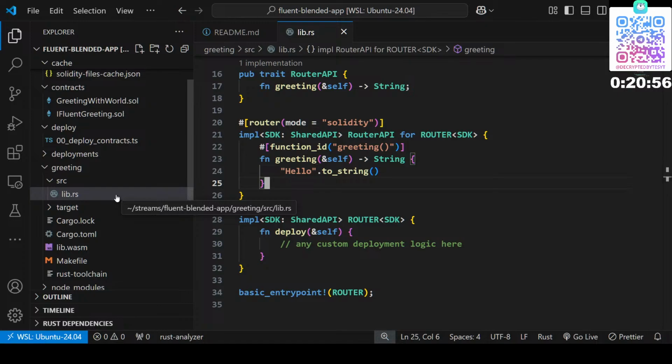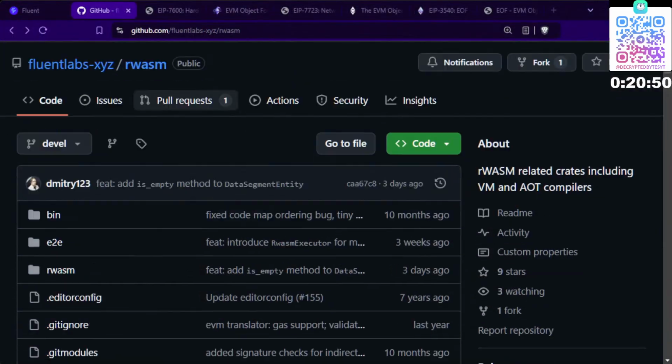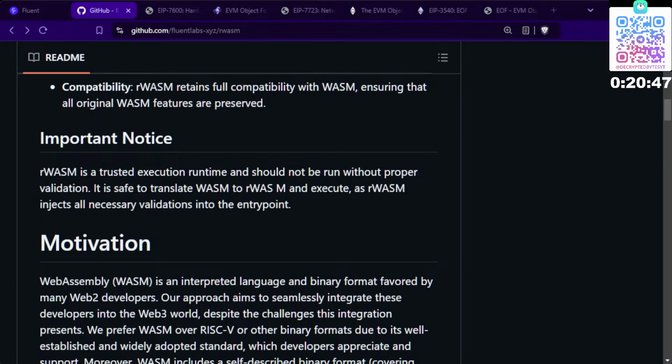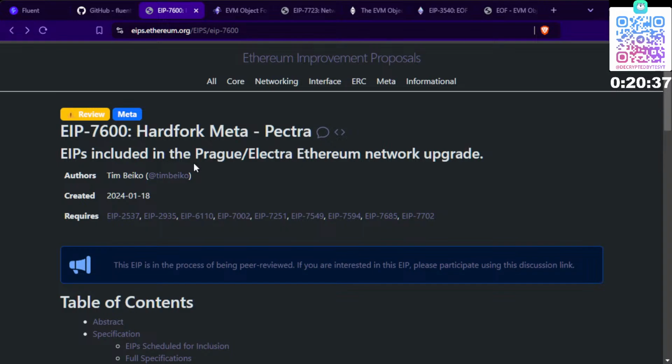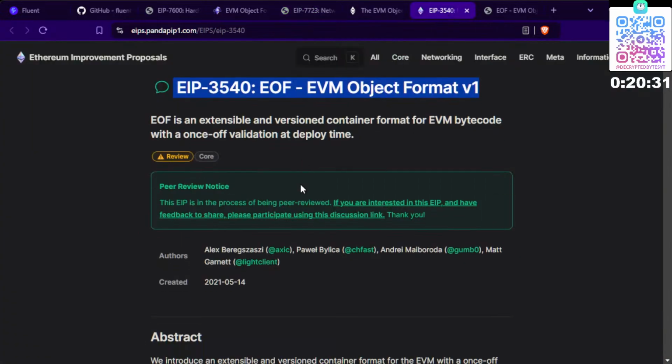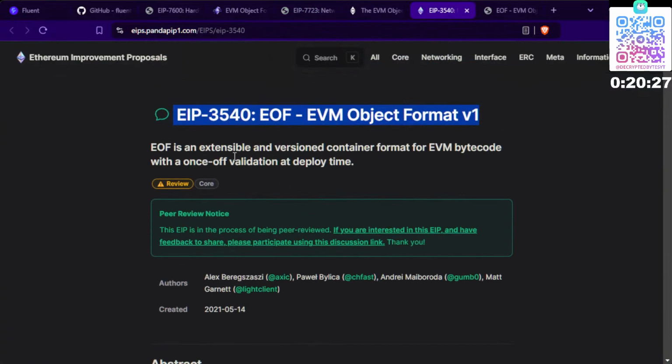Okay, I think that was it. Most of the part I didn't understand, so I don't blame you if you didn't. To understand rWASM, we need to know how WASM works, and that's where the issues start. We read EIP 3440, which was great. What else is here? No, nothing interesting right now. When they release SVM version, that will be interesting.